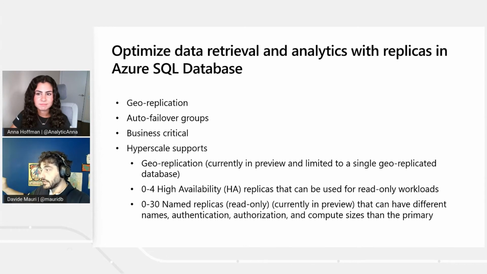But you want to make sure that each one reading doesn't affect or use a resource of other entities or person. So for that reason, you want to create named replicas, where basically you can have up to 30, and each replica can access the data that all the other replicas can access. And this means that you can have one set of named replica being used by Power BI, another set of replica being used by the data scientist with Spark, another set of replica used to push notification to mobile application of people in the truck, for example.